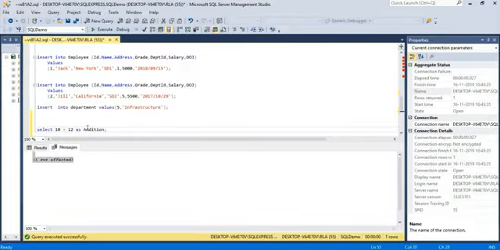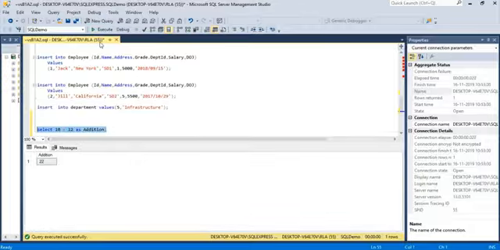Here addition is an alias for the column name, which is the addition of two numbers. And here we have used this arithmetic operator. Let me execute, and you can see the column name is addition, and it has added these two values.